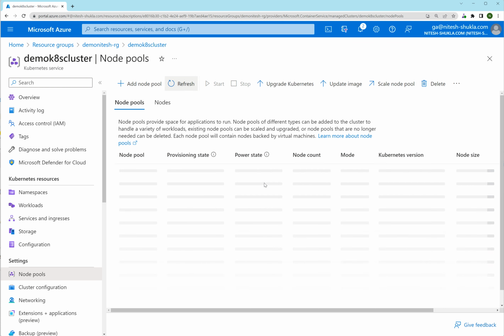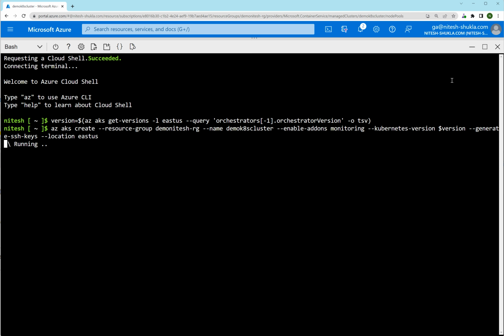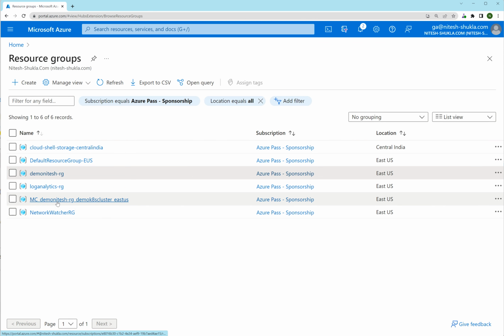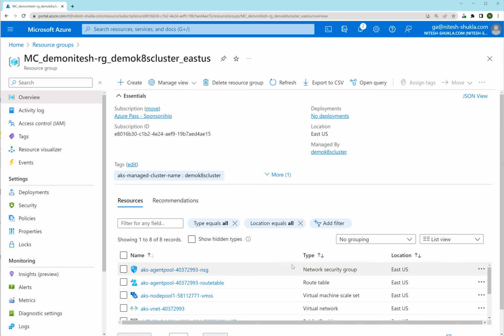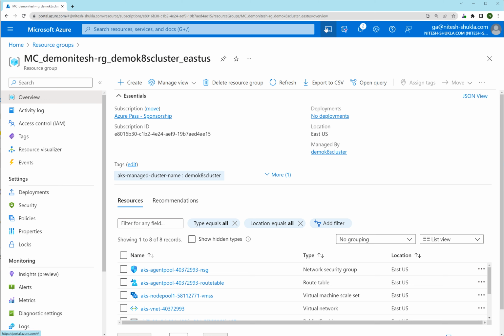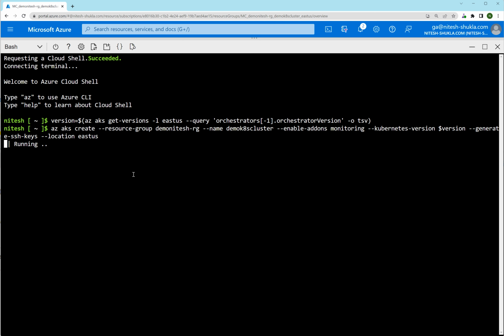And from here you can see there are 3 VMs getting deployed in this one. This is still running. If you go back to the resource group, you will find all the clustering resources available here. Okay. So let's wait for it to complete the deployment. Then we are going to run that cmdlet to get the credentials. And then we will onboard this Kubernetes cluster with Azure Arc.